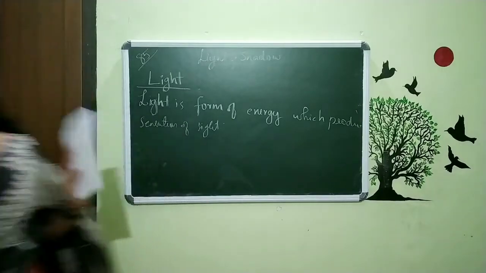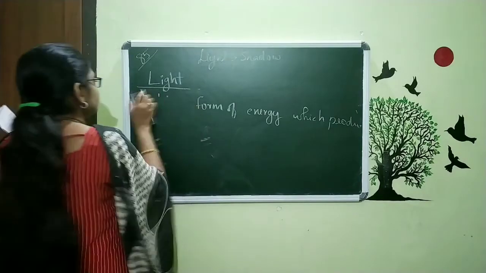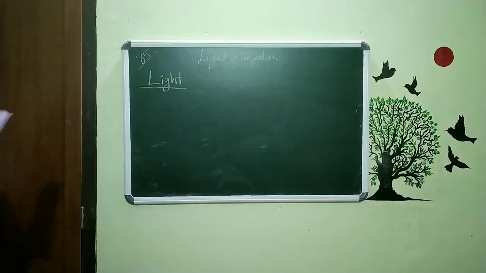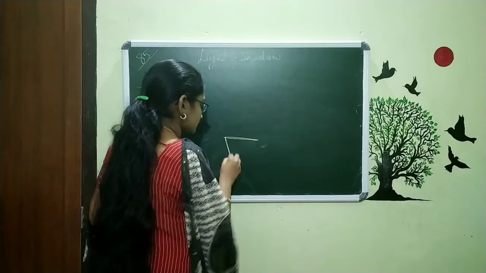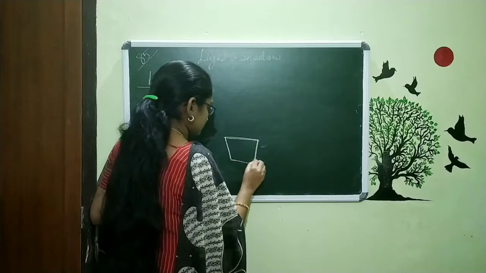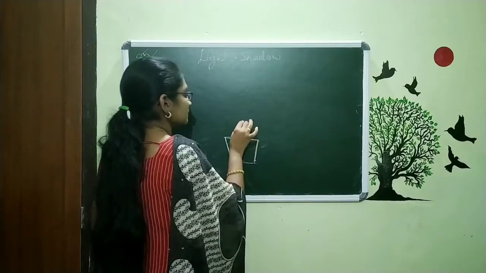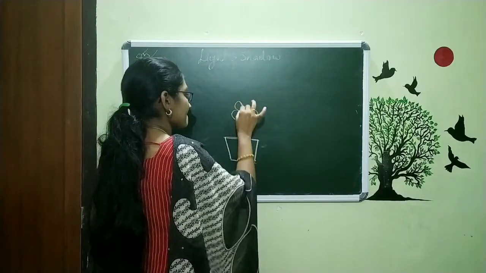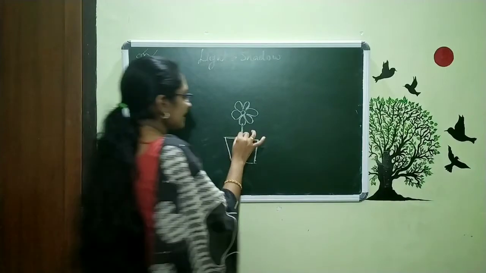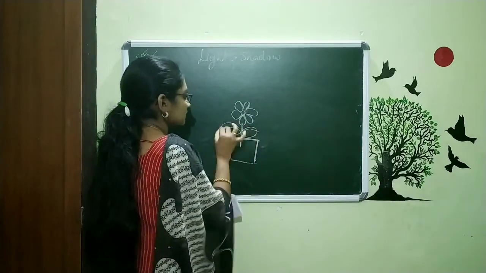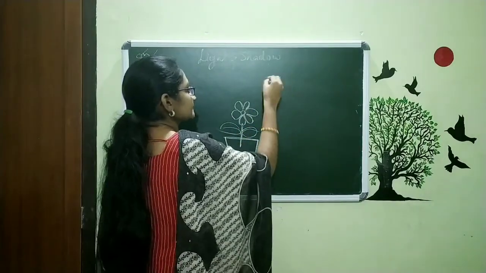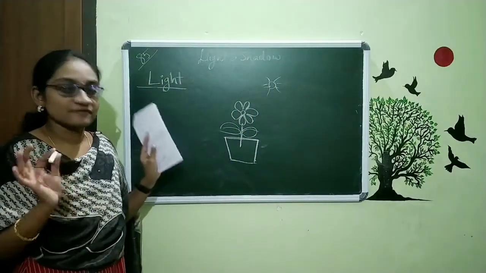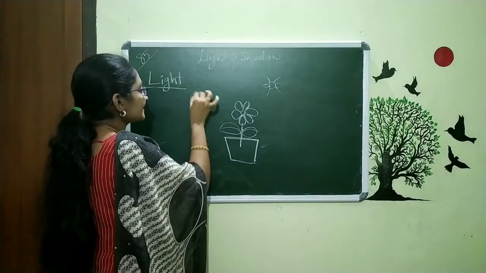And how can we see this, how is this light acting and what role does the eye have with this paper, light and all? Now we are going to discuss that. Very simple thing. For example, this is one flower pot and this is one flower, and the sun is here. One flower pot and flower is there, and one child is standing here.